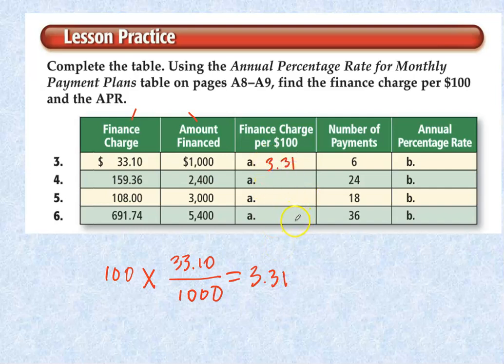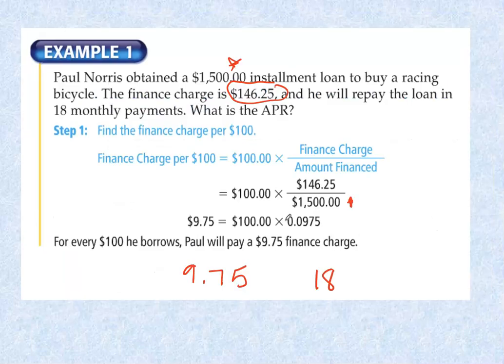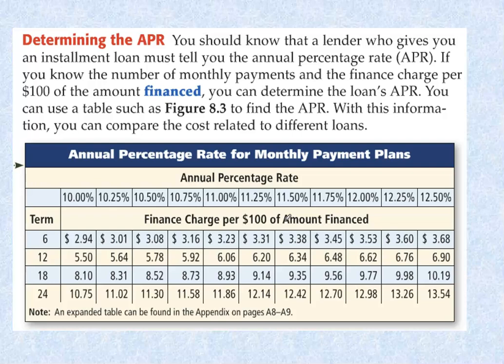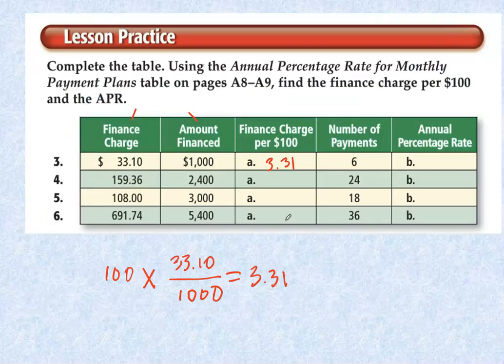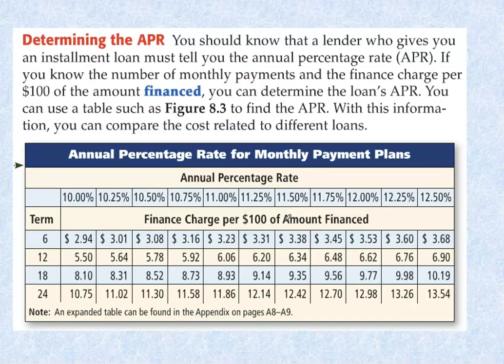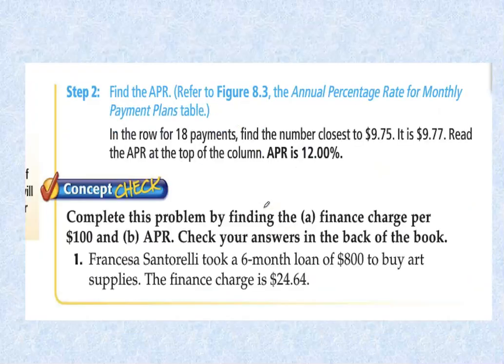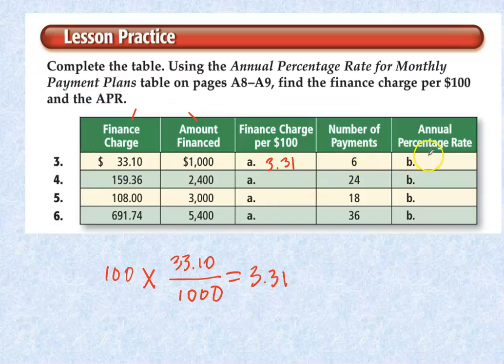Then I go to that chart. You have the chart, but it's 6 at 331. Remember, 6 at 331. Those are the two you need. 6, 331 is 11.25%. So I'm going to write that here, 11.25%. That is the APR. That's all you need to do: you need this number and this number to find the APR on the chart.